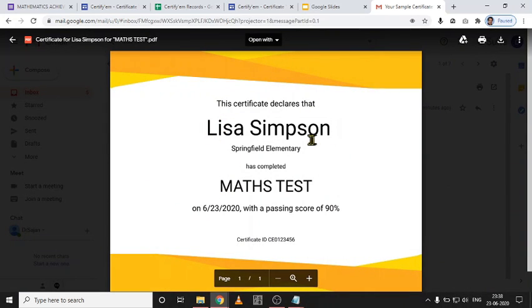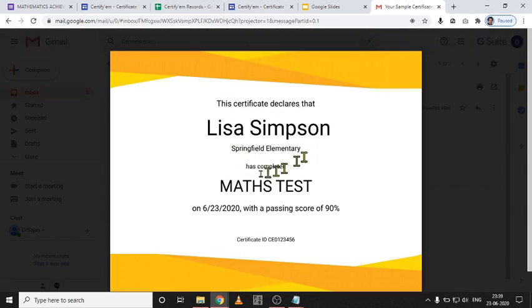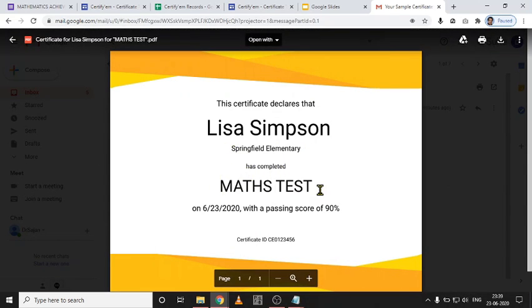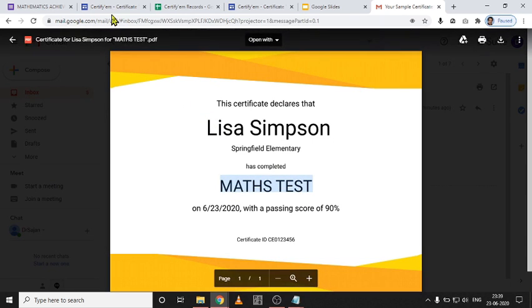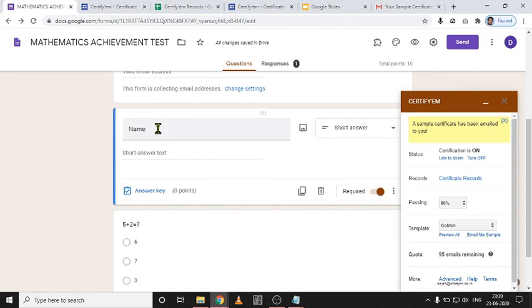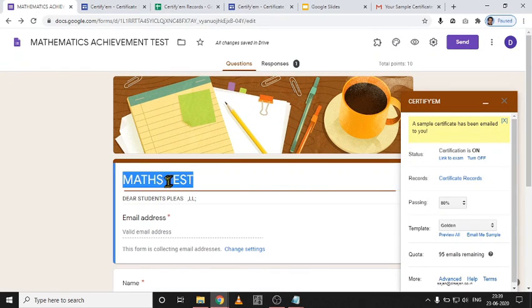And name, no, email ID is published, school name has been completed, mass test. Okay, right, now it is somewhat good. Okay, then this mass test is the name of my Google form. Okay, this is mass test.